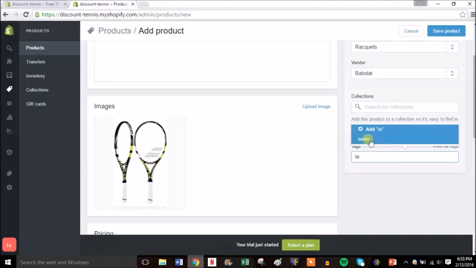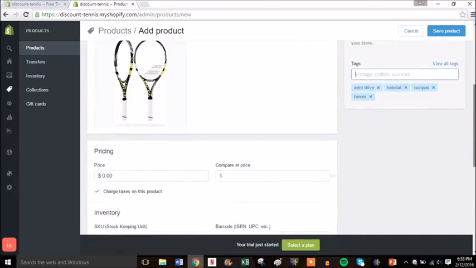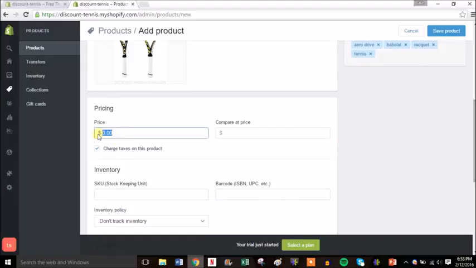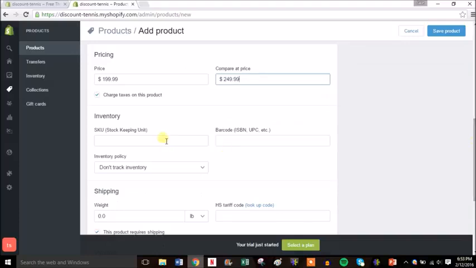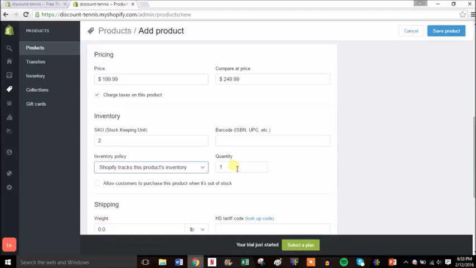And tags: tennis, racket, Babolat, arrow drive. So pricing, we will go with $200, and we'll put this one on sale as well from $249. And we could put this SKU as 2, and say we have 10 in stock.